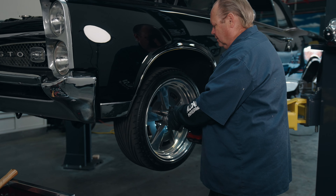We're going to get started by taking the front end apart. We're going to do our Performance Online upper and lower coilover A-arms and the Alden American double adjustable coilover shocks. In taking the front end apart, I'm going to take the brakes and the spindle off, which will make it a lot easier to see how everything goes together and comes apart. The first thing I'm going to do is take the tie rod loose.